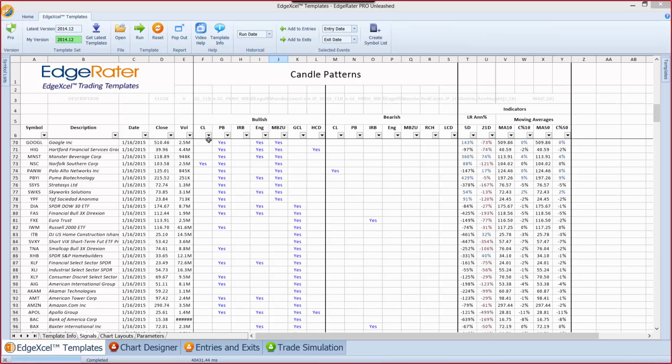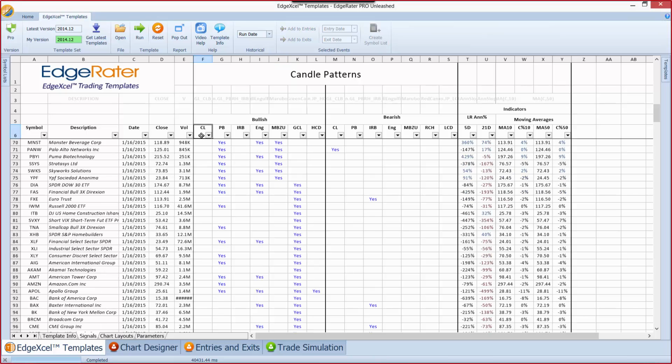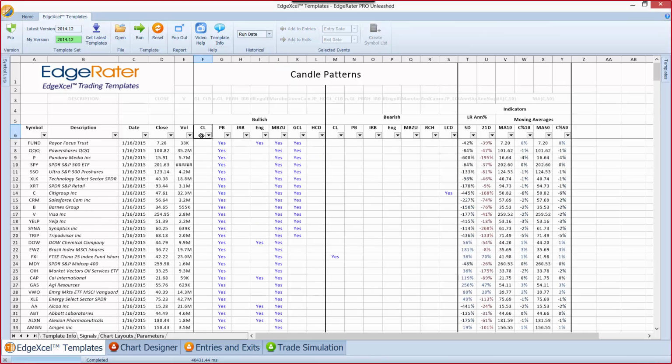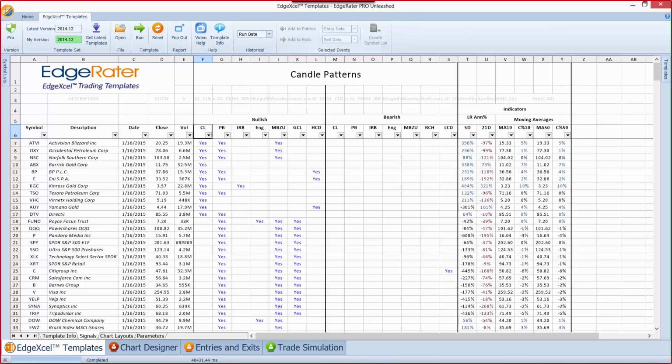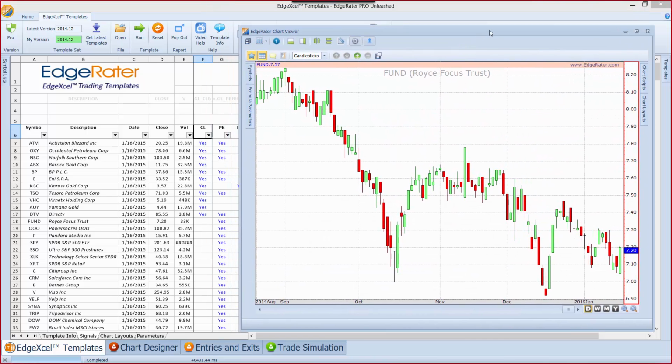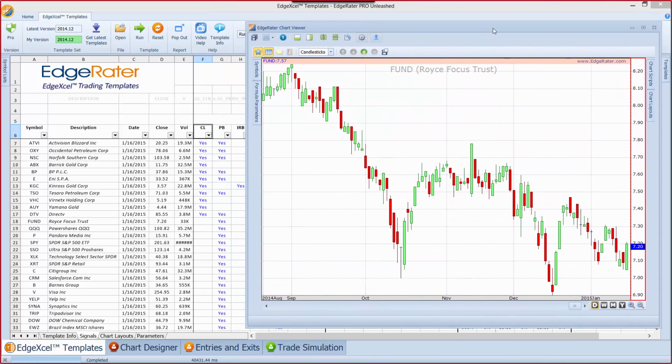We might want to explain the clearing bars. Clearing bars came from an article in Technical Analysis of Stocks and Commodities that was written by Ron Black and George. Can you explain what the clearing bar actually is, and we can take a look at some of those too. Okay, so a clearing bar is usually an indication that the trend has started to change.